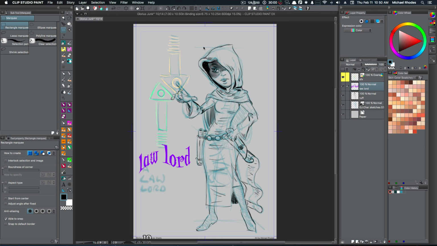So that's it. A little bit more long-winded than I wanted, but basically that's how I use the mesh selection tool and such, and you can get some really good results from it. Just remember, if you do too much stretching or scaling up and such, you will lose a lot of the sharpness of the line, which is another reason why I work at 600 dpi, and then when I export I downsample, and that way I retain a lot of the smoothness and sharpness of the various lines that I use in case I scale things up or down.